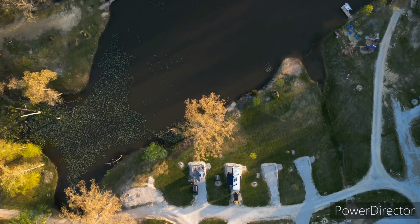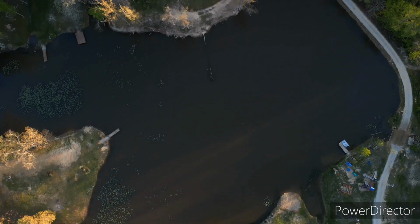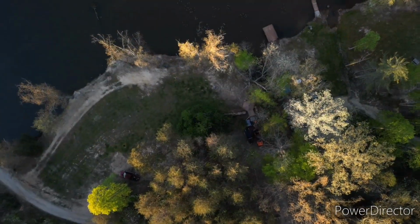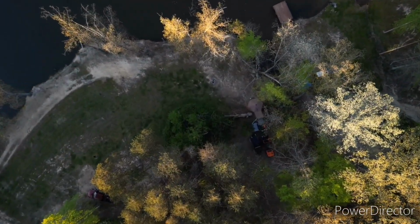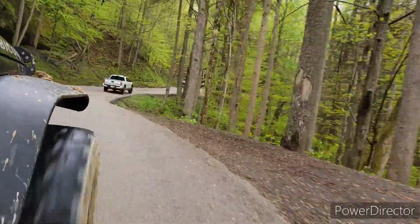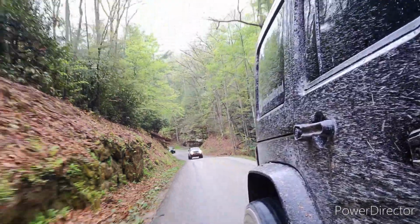Bill and I had never joined a small group event before, let alone a group of complete strangers. Would they be nice? Think we were weird? But most importantly, would they be okay with my filming habits? That first morning on the trail, there were 16 rigs in the group, and all I could think of was, how in the world am I supposed to film this?